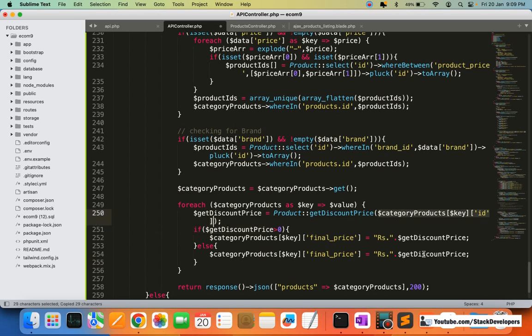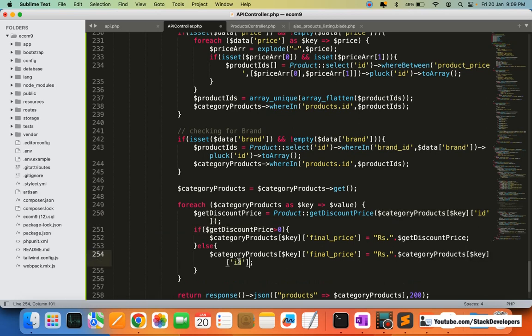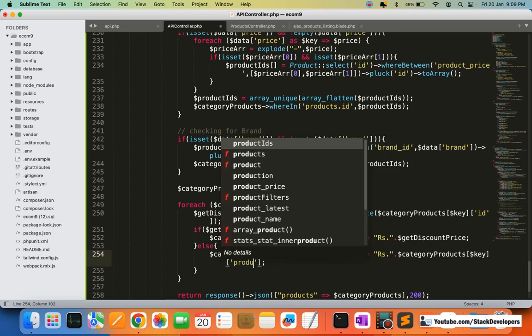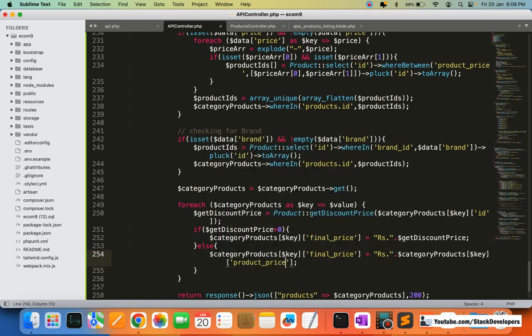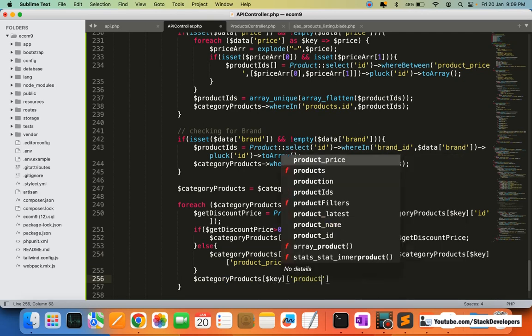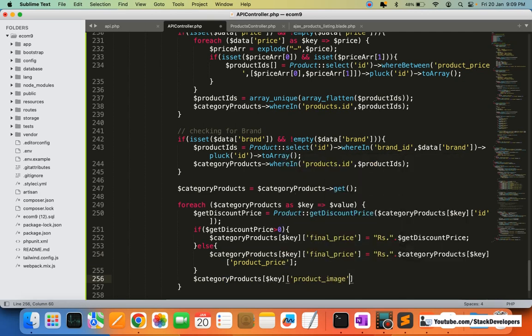Once again, I'm going to get this one, that is product underscore price, our variable in the products table. I think it will be fine. Along with that, one more thing, that we are going to add the path to our product image. We are going to add the complete path of the image here.